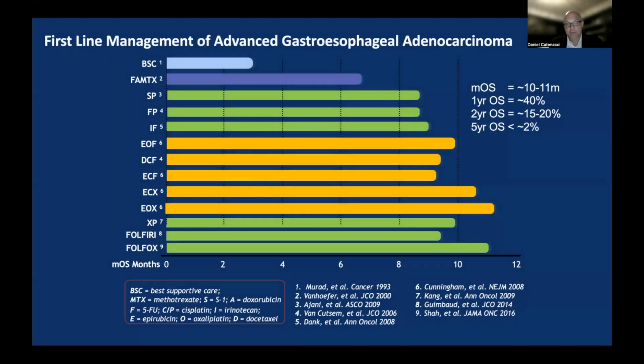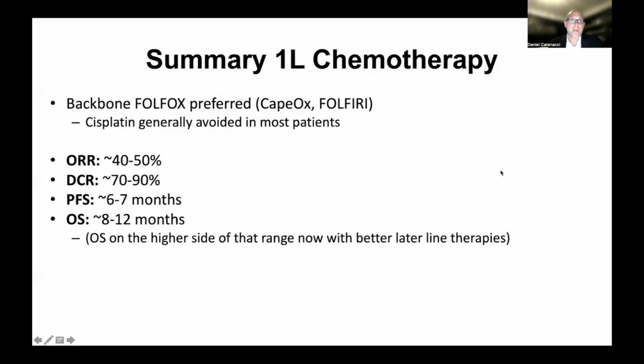So as a background, we know that chemotherapy can improve outcomes compared to best supportive care. This figure is plotting here the median overall survival with various chemotherapy regimens that are all, the legend of those acronyms are down here. In green are 2-drug regimens, in orange are 3-drug regimens. And generally speaking, we can see that the benchmarks in median overall survival, the 1-year overall survival rate, the 2-year and 5-year overall survival rates are indicated here with just chemotherapy alone. Those are summarized here in this slide.